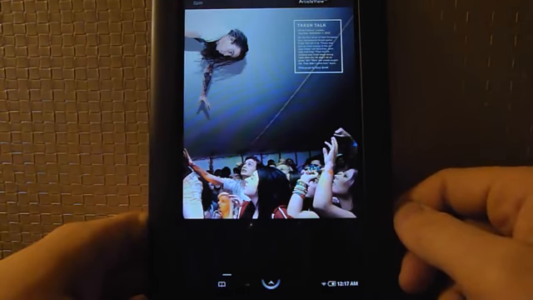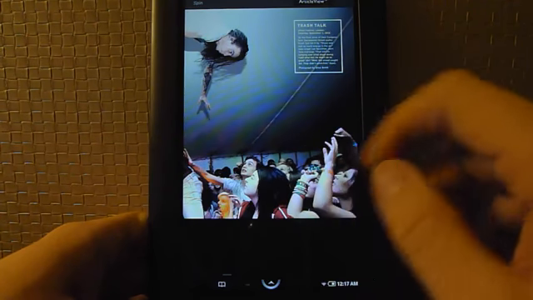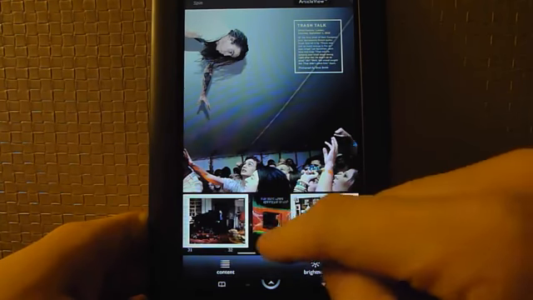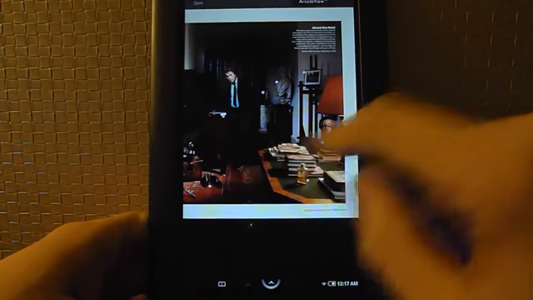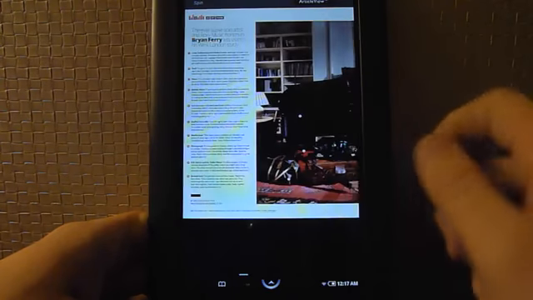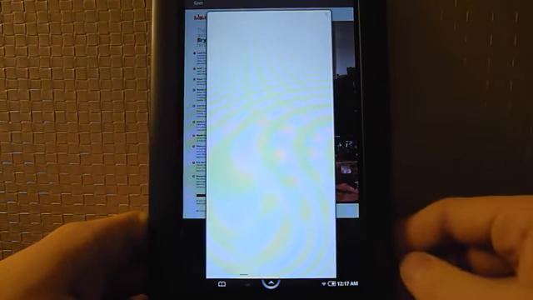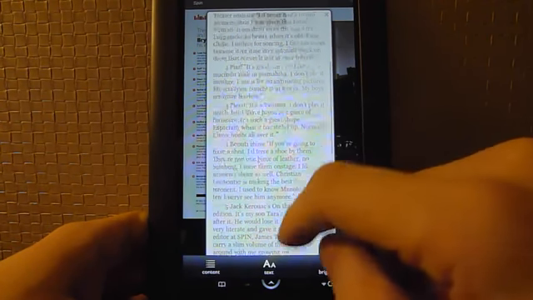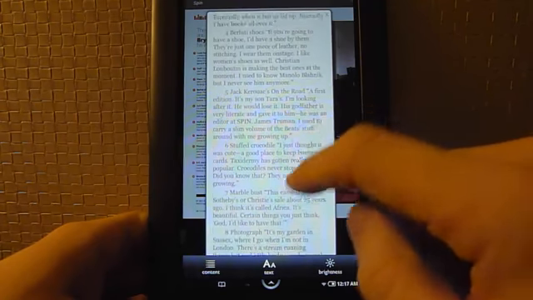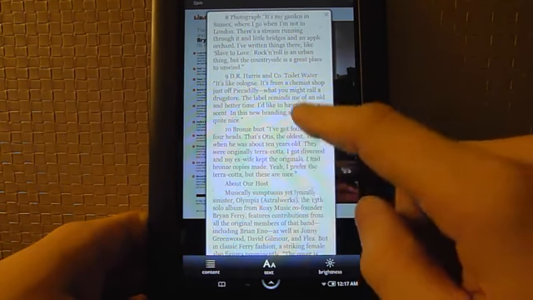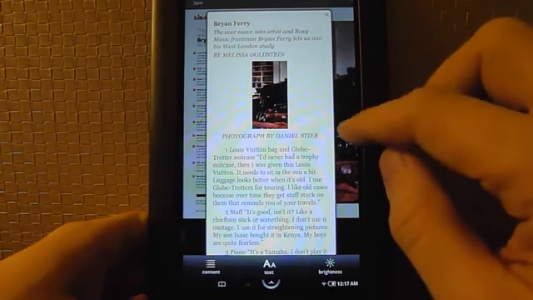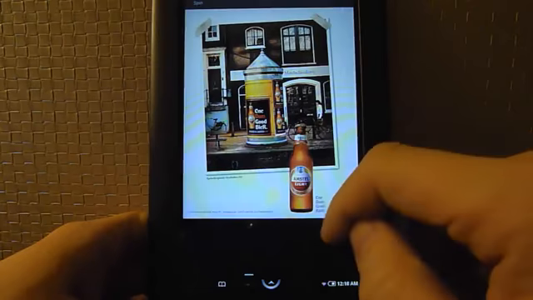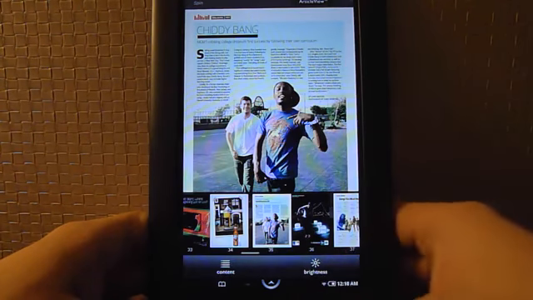One of the nice things is it's got this scrubber that you can bring up by tapping, which lets you quickly flip through, and it's really smooth actually, so you can skip ads and just jump to content, which is pretty handy. In addition, it's got this function called article view, which lets you break out the text in an article in a more book-like format. So it works really nicely. Sometimes it doesn't quite capture everything perfectly, or it's a little scattershot on pages with lots of breakout text, but for the most part we've been using it and it has been working really well. So that's what magazines look like.